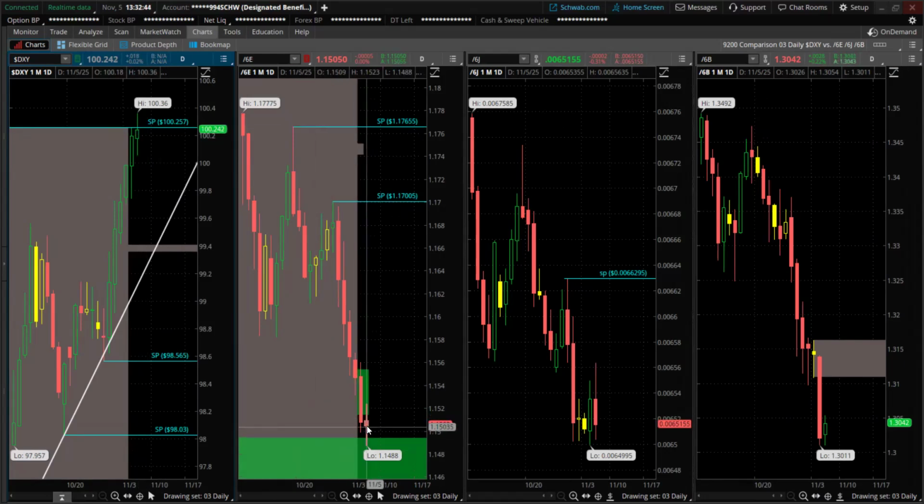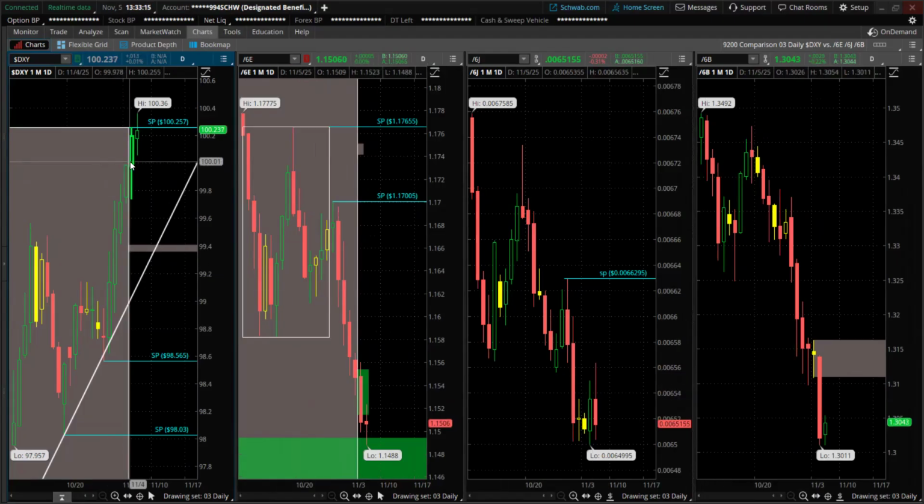Where earlier, when I was looking at the euro daily chart, it was not. So I was showing the dollar was stronger. Again, the euro makes up the largest weighted average in the US dollar. So I'm trading the euro inverse, but I'm also looking at the correlation of the yen and the British pound, to see how they were performing. Between the euro and the British pound, they were more bearish than the US dollar. That was my mindset: bearish bias to the euro, bullish bias to the US dollar.